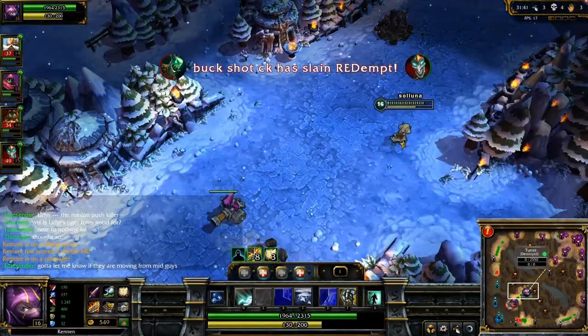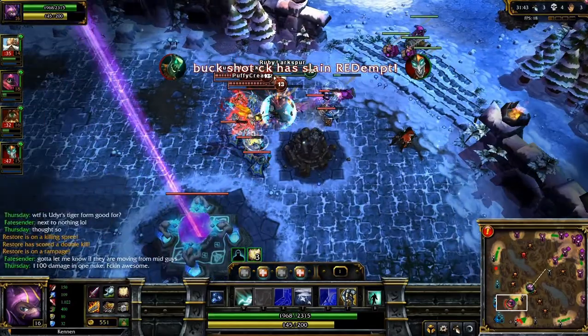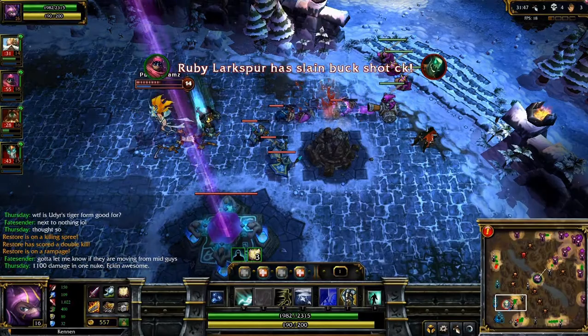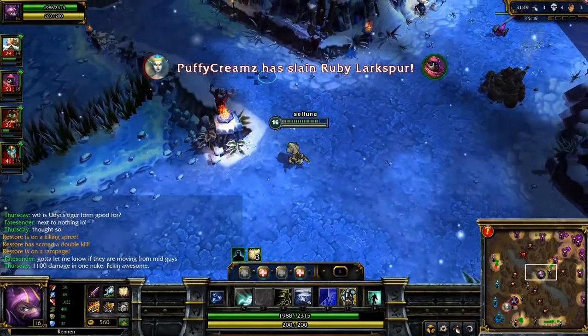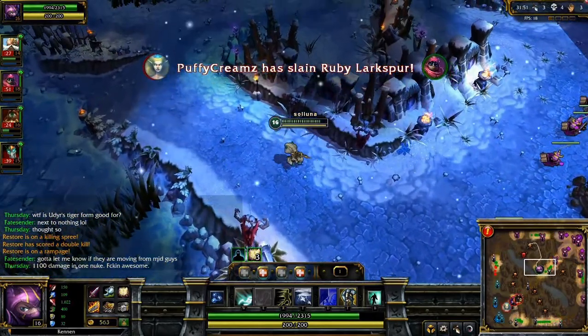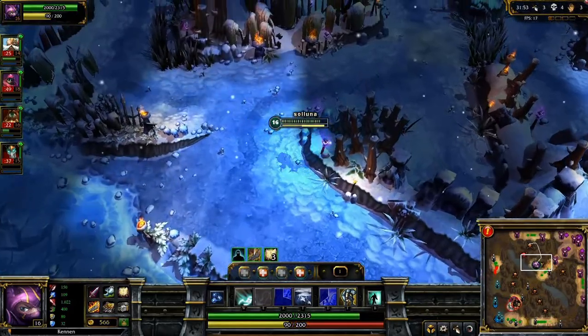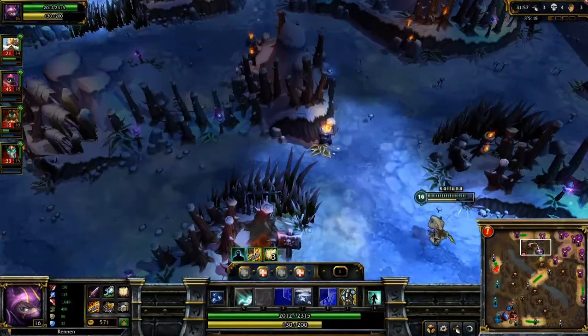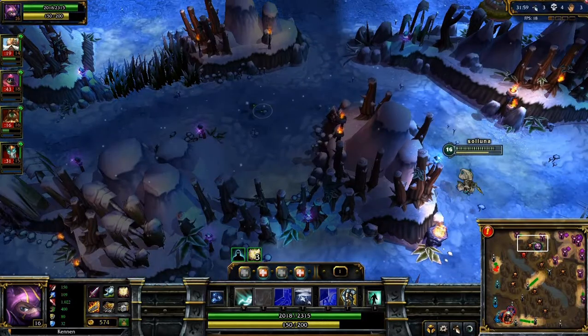In fact, they're going to be able to pick up 2 kills right here as REDempt goes down, and Jax almost is able to finish them off, but he is going to go down as well. I think if not for the fact that he was ignited there, he probably would have been able to kill Jaina, which is just kind of a testament to how ridiculous Jax can be if he gets items.